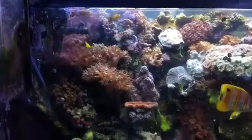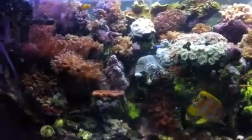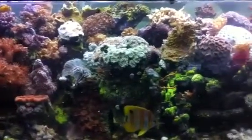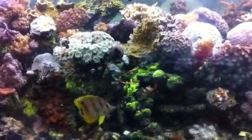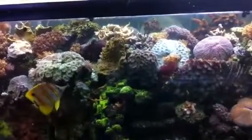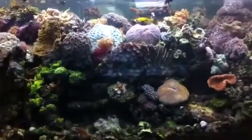Even my fish aren't disturbed. They're just like, well, that's great, thanks. More places to hide, more food to feed us. They're always happy when it's more. Sure looks a lot different.